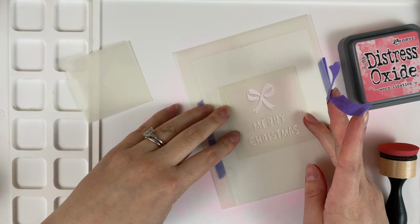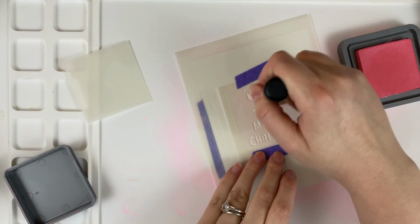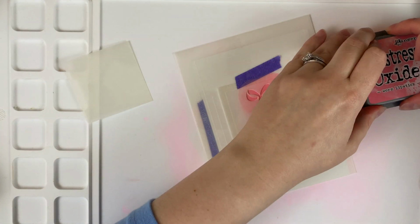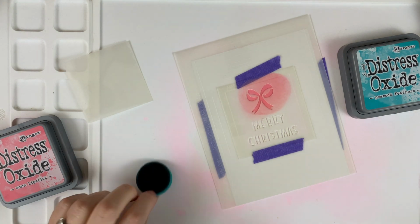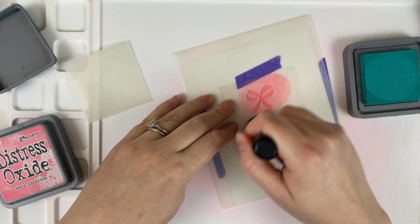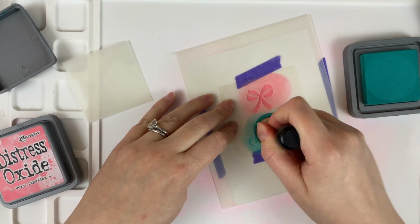So I am going to tape this down to my stencil just to make sure everything stays straight. I have got worn lipstick, just a little bit darker than that spun sugar, and I'm going to ink blend over that bow, and I am pressing really good and hard. I really want a good impression. And then using peacock feathers, I'm going to do that Merry Christmas and just do that ink blending.